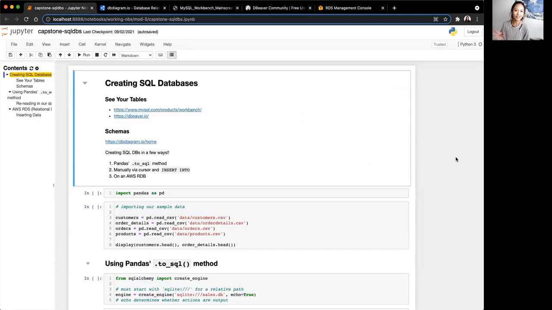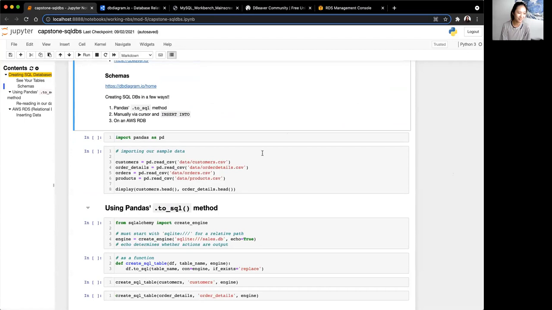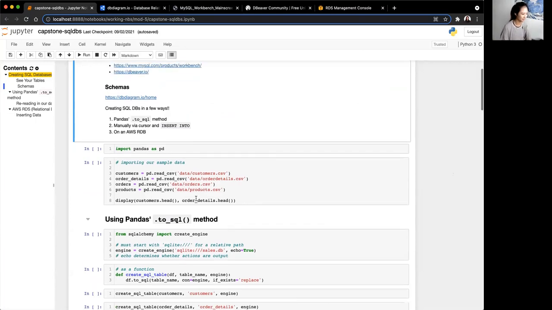So now to creating these SQL databases, I'm going to talk through 2.5 ways to do this. I'm going to talk through the very, very easy way to do this, which is actually just using pandas. And then I'm going to talk through the slightly more complicated way of doing it locally as well as on AWS. So again, at any time, feel free to interrupt. You all know how it goes.